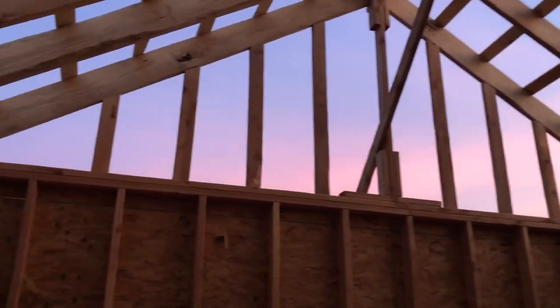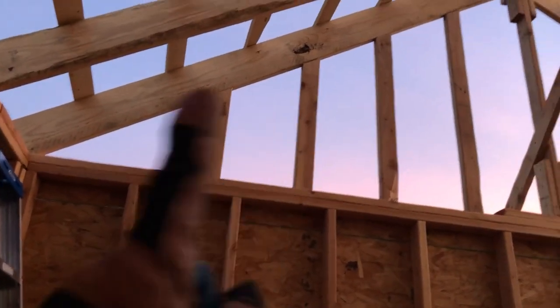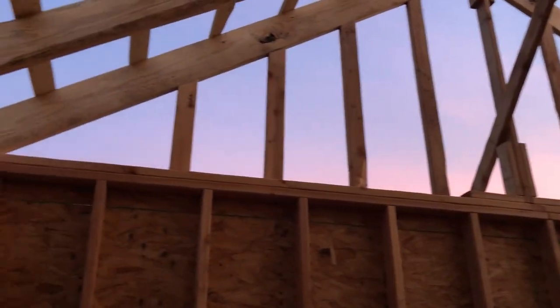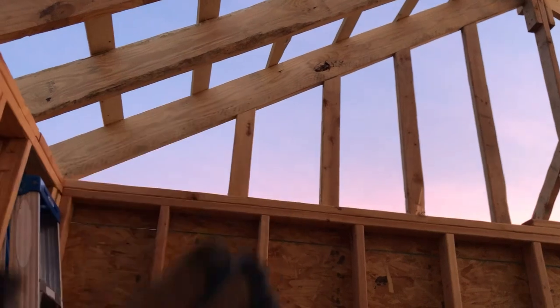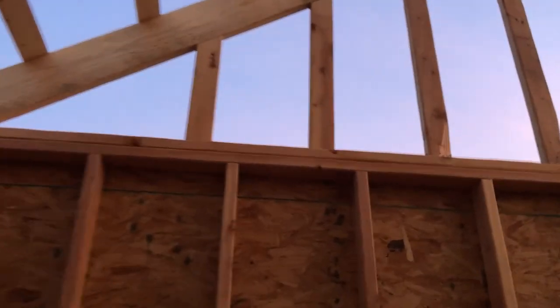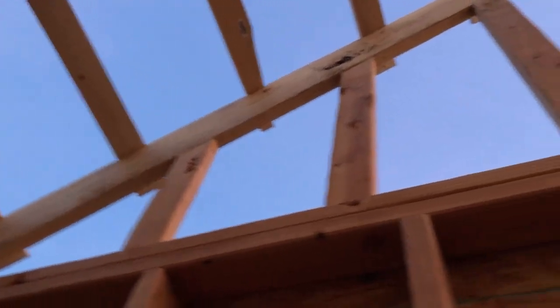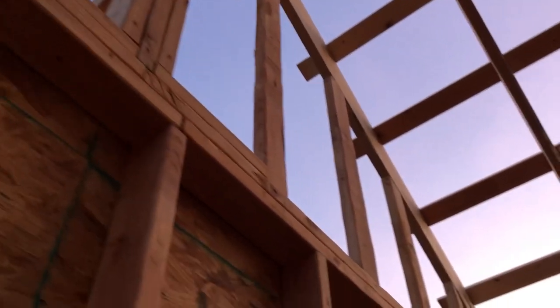And let's talk about our gable ends. So gable ends are pretty easy. We just use 2x4s here to frame it all in, and those are 16 on center as well. They are faced the 3.5-inch long way. That way they're butted up flush, as you can see there. Those turned out really good.